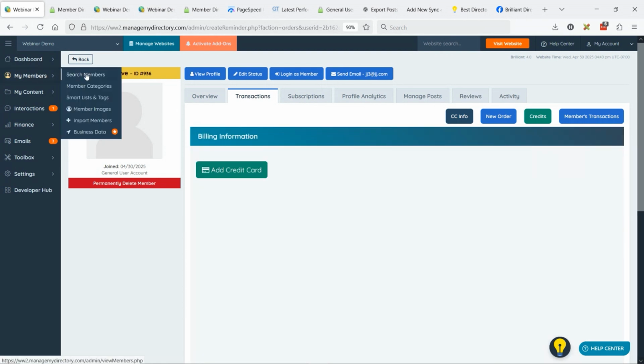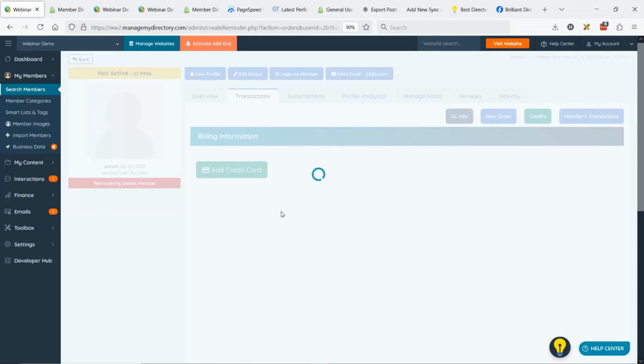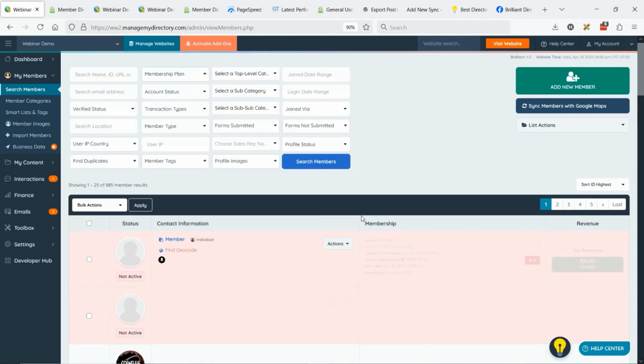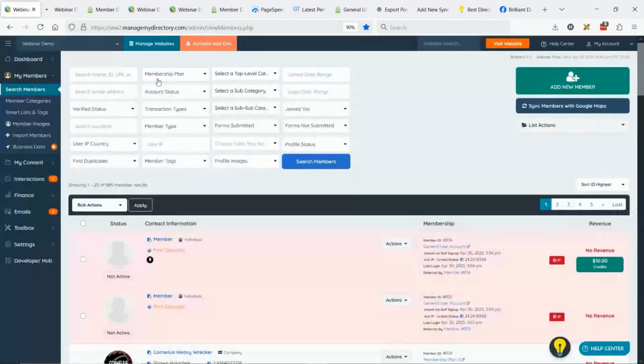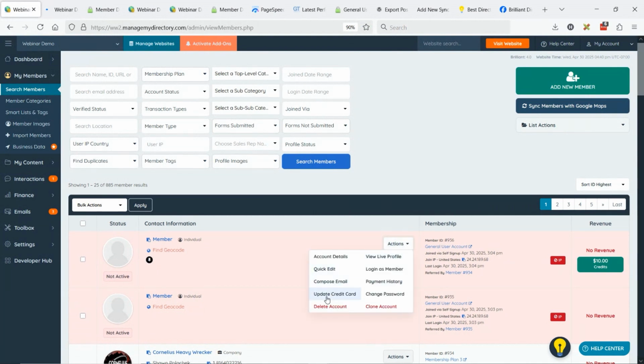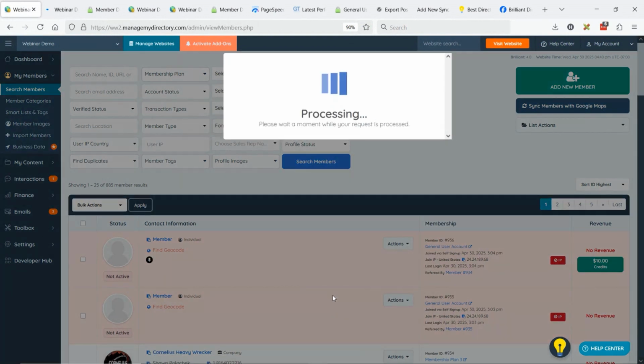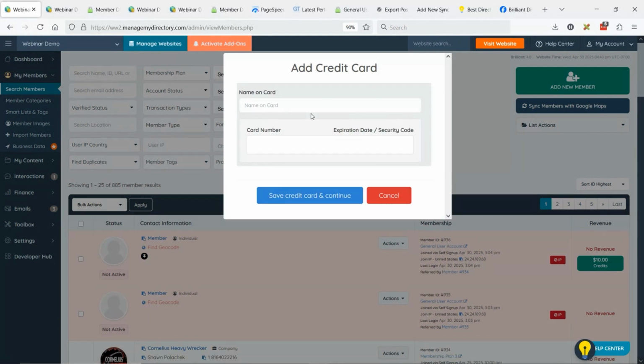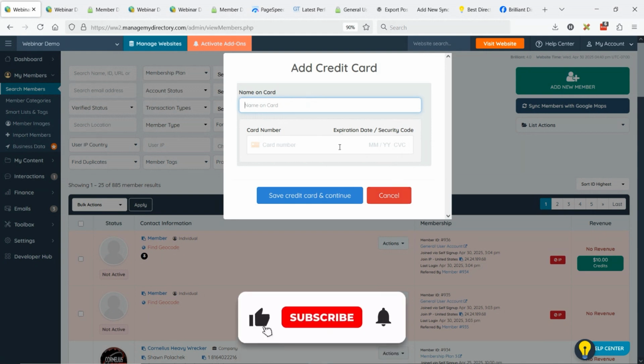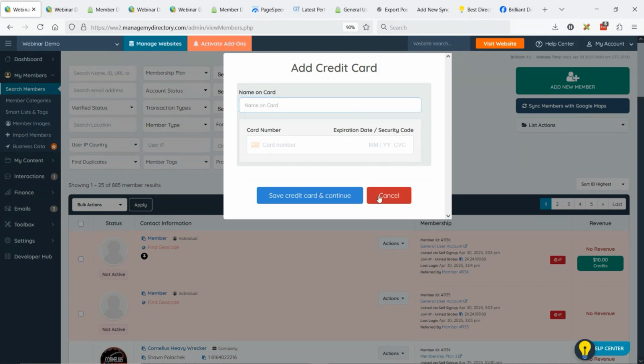So let's go to the search members page. I'm going to show you one more. I'm going to go back for a second. I'm going to open this in a new tab. I want to show you guys something else. But in the quick edit here, we can also update the card on file. And we'll see the same pop-up here. So we put their name, their credit card, and then we can proceed with getting a card on file and then signing them up for a subscription or whatever payment they've authorized to make on the site.